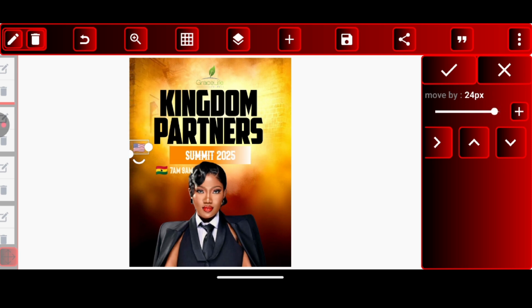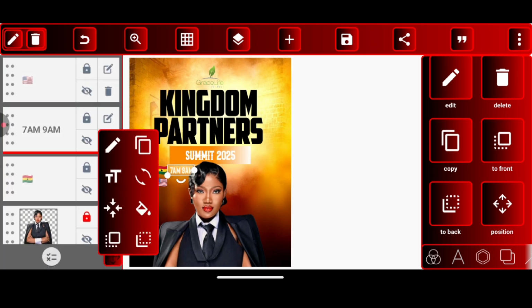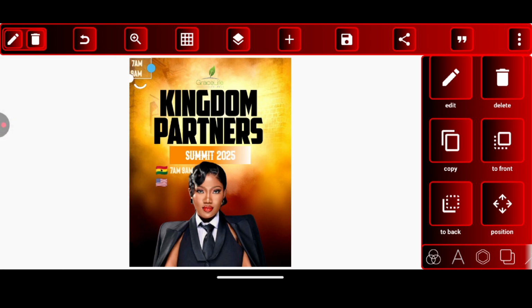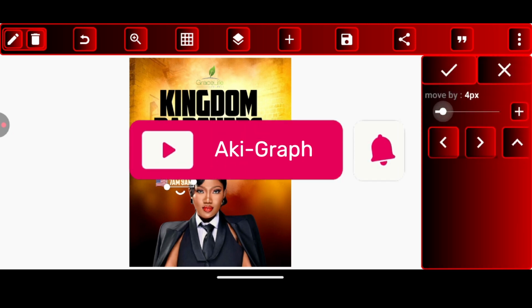Yes, increase it, and then you can bring it down well. Then position it here. Better still, bring it down a bit. Perfect. Okay, then let's go and then pick the time. Copy it and then reintroduce it at this side. So move it and then position it here. Better still, you can use the position to adjust it a bit.